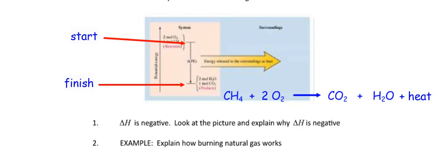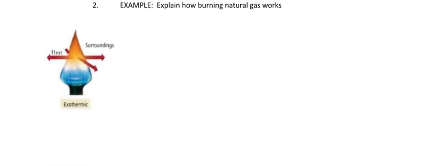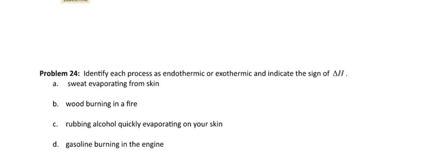Okay, so hopefully that makes sense, and hopefully you'll be able to ask the same thing yourself. There are some questions here. Why don't you pause this, answer endo-exo, sign of delta H. Again, this is review from Q, so hopefully this is not too difficult. So pause, see what you get, come back.